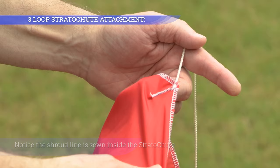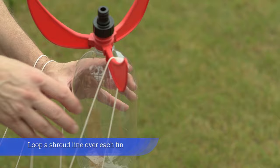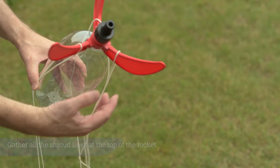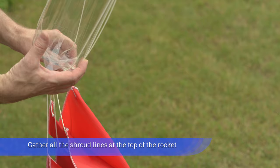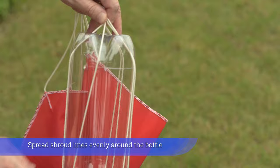Notice the shroud line is sewn inside the stratochute. Loop a shroud line over each fin. Gather all the shroud lines at the top of the rocket. Spread shroud lines evenly around the bottle.